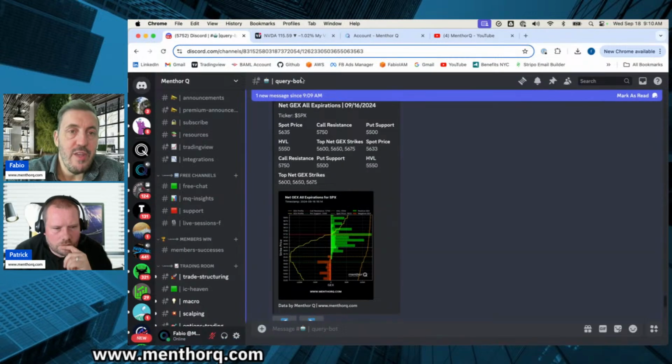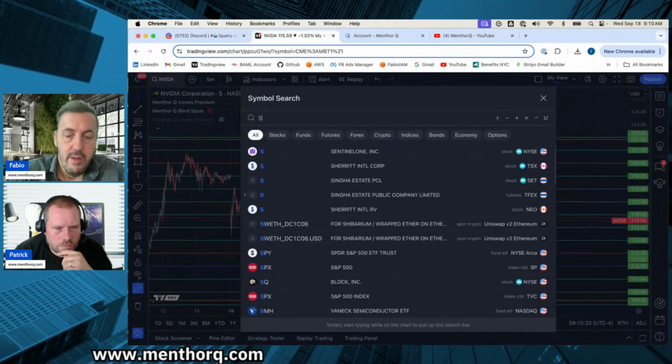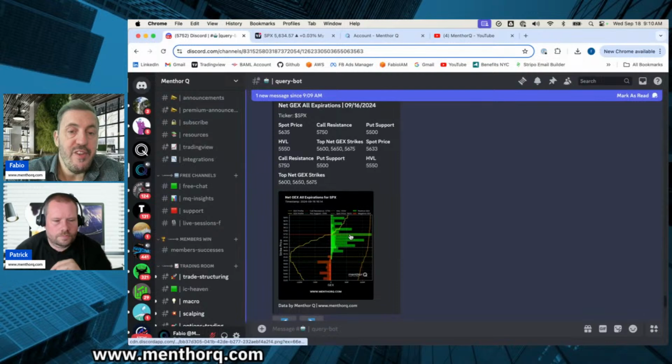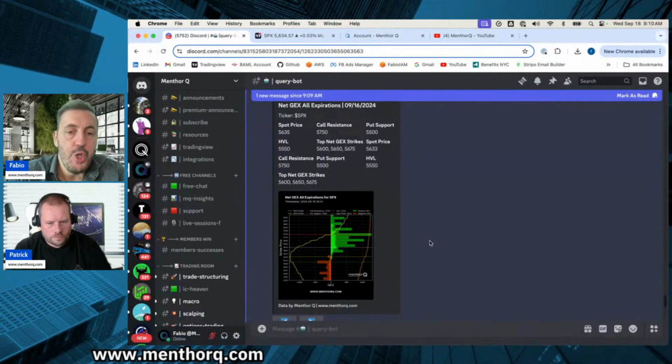So what you want to do is monitor basically where the levels are, and those are the levels that you can then add to your chart right here. So those GEX levels are right here in your chart. And then basically you want to monitor if you see changes. For example, if there is a shift between a lot of red bars from the day before to a lot of green bars, you can quickly understand that there's been a change in positioning from the market. So that can become a sentiment indicator coming from the option market. I hope that answered the question. Yeah, makes sense.